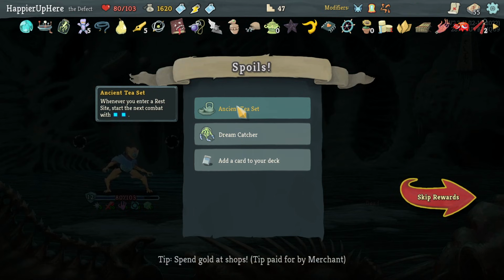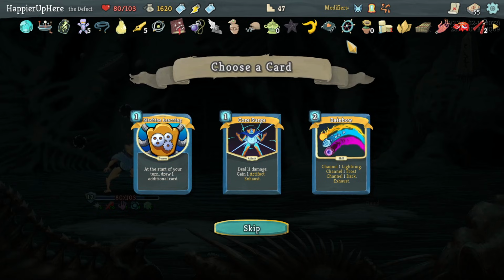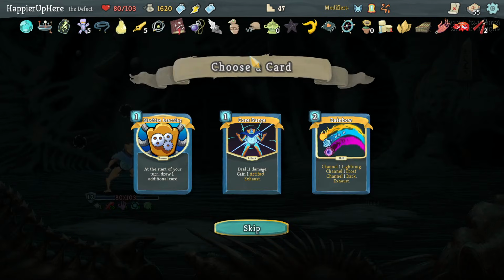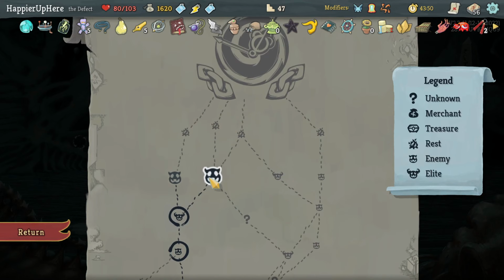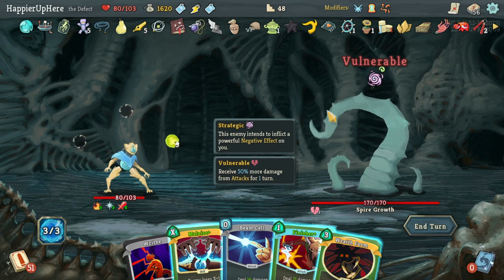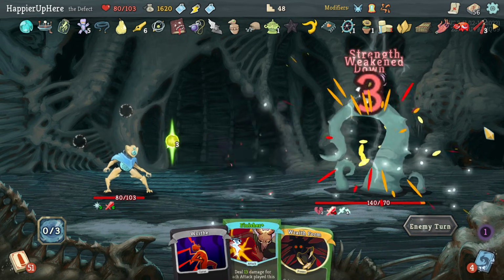Whenever you enter a rest site, start the next combat with 2 extra energy, and Dreamcatcher: whenever you rest, you may add a card into your deck. Machine Learning, Core Surge, Rainbow. Rainbow would give me a Dark Orb potentially. Although I already got Overkill, so I don't think I need it. Let's take the Core Surge. It does exhaust. Okay. Right here I got the Spire Growth. Time-wise, yeah, it might be hard to get Lightspeed with all the elites I had to fight. Let's just do Beam Cell and then Malaise. Sure. Okay.